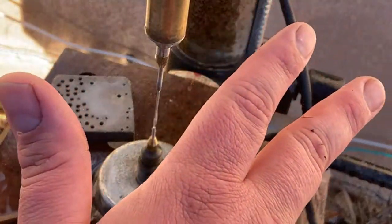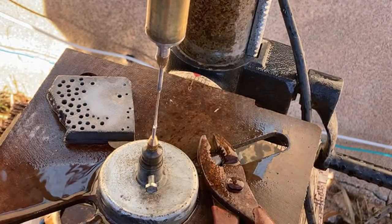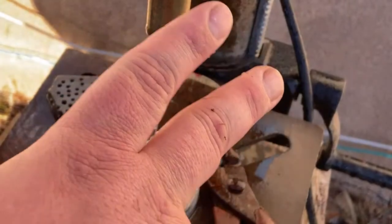I'm going to get out of here. My phone is dying. Oh God. 10% battery. Definitely got to split.